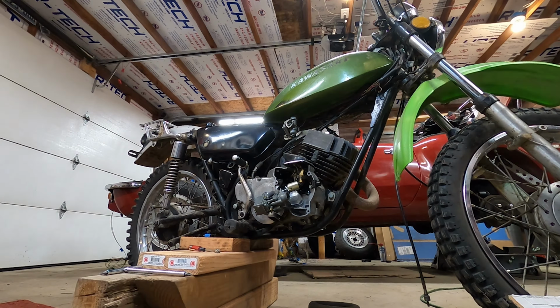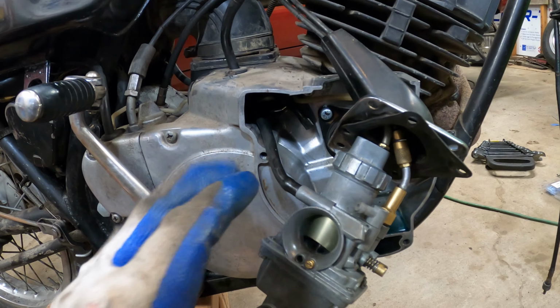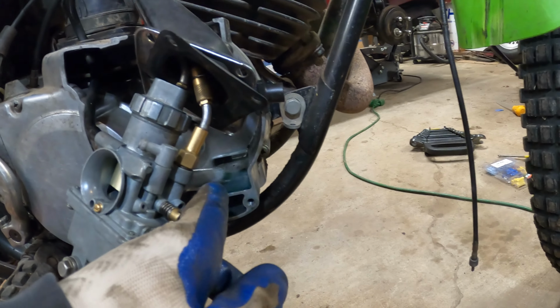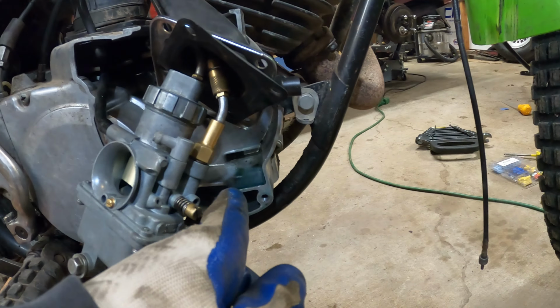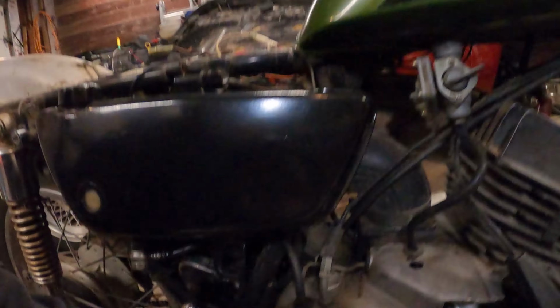All of this blue oil down here tells me that it's got a good sign of running. The case is extremely clean, so that tells me that somebody's been in here, obviously, and cleaned up a little bit. But the blue oil is definitely two-stroke oil, so that is a good sign for me. Hopefully this piston isn't just destroyed. It doesn't really sound like it because it's got plenty of compression. I'm just trying to figure out where each line goes because there's an extra line in there.